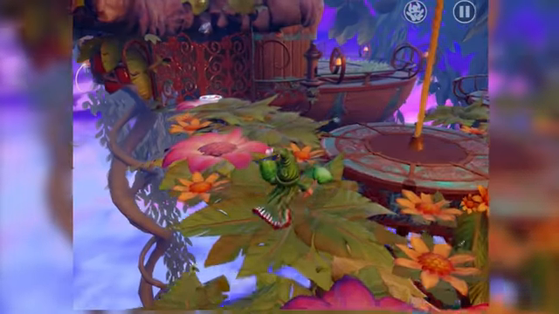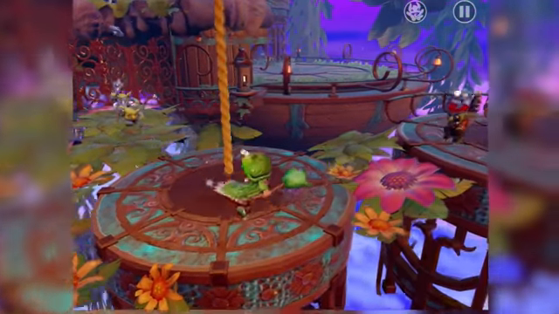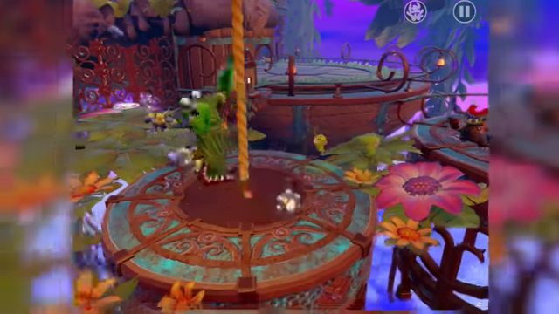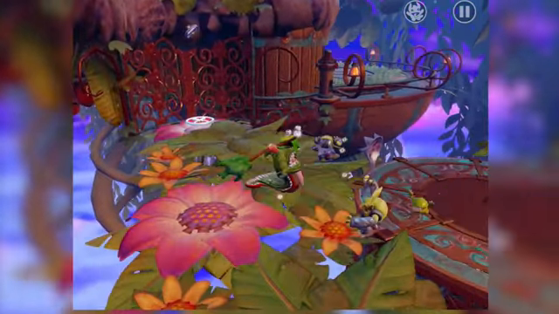Okay, Chompy Mage. We love the Chompy Mage. I don't think we're seeing anything new here. He can summon Chompies to do his bidding. He can hit people with his staff. He's got some kind of basic magic attacks, and he can turn into something.